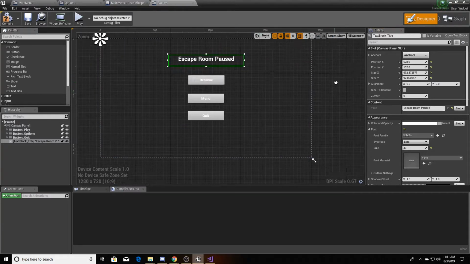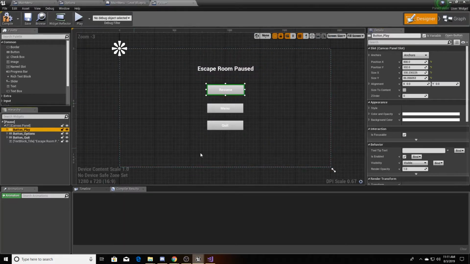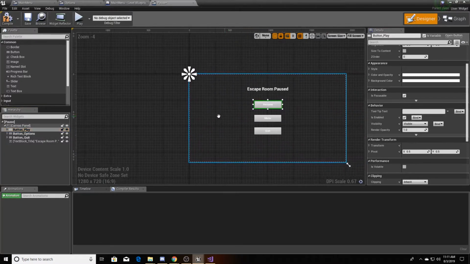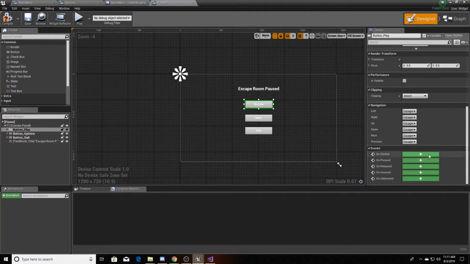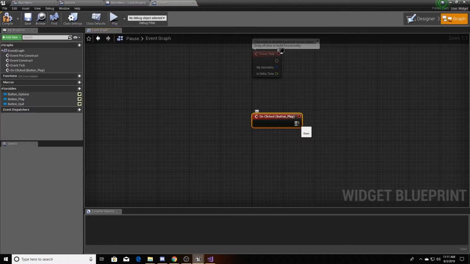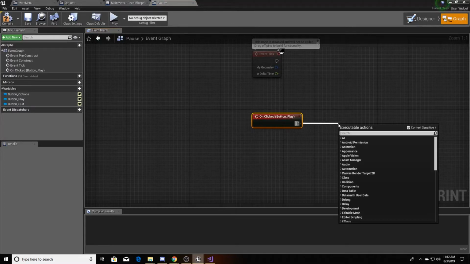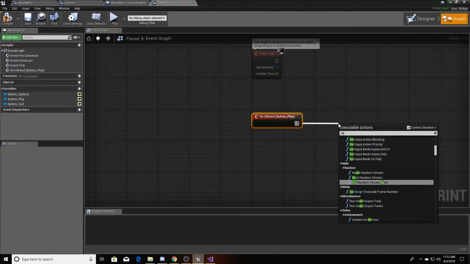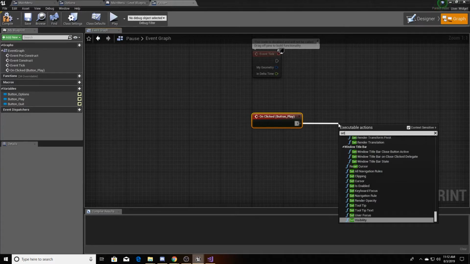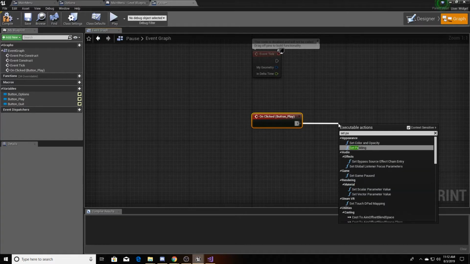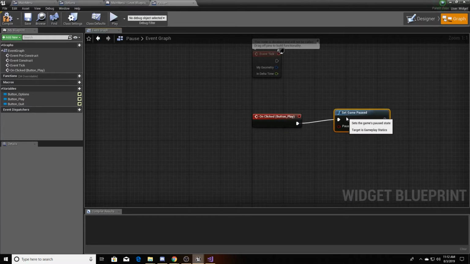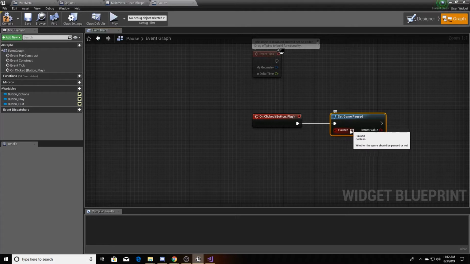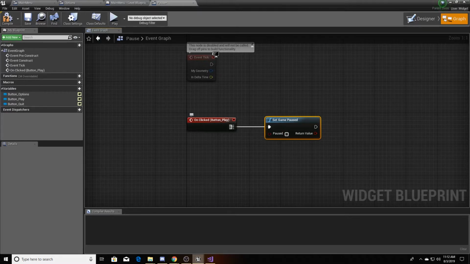And this will be our pause screen. So we'll do the same thing that we did with the previous ones. We'll do an on-click for this, except instead of play, what we want this to do is resume the game. When we pause, we'll have set the game to pause, but now we want it to unpause. This is just a Boolean: if it's checked, the game is paused, and if it's unchecked, the game is not paused. So all this will do when clicked is unpause the game.